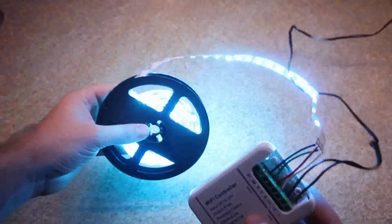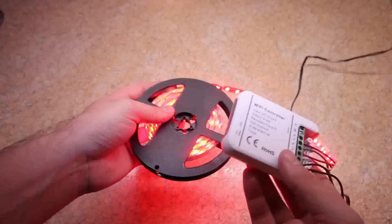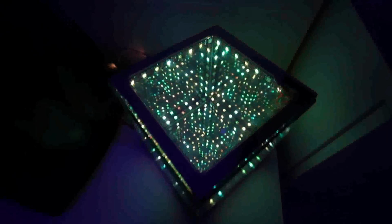So that's it for the LED strips and how they work. I will make a more in-depth tutorial in the future about how to link this with Amazon Echoes or Google Home, so you can do voice commands and set up your own routines, schedules, whatever you want. So I'll leave you with some pretty visuals of this infinity cube I've been working on.